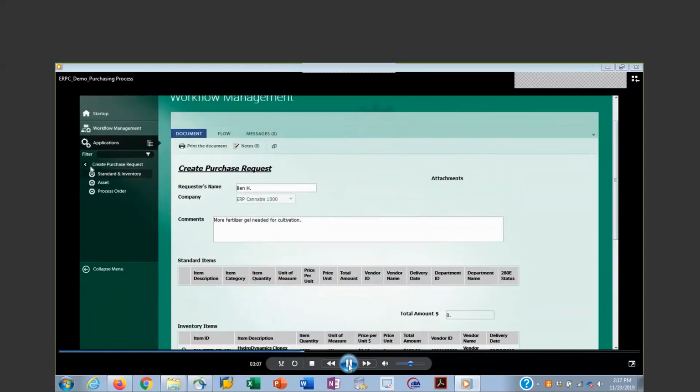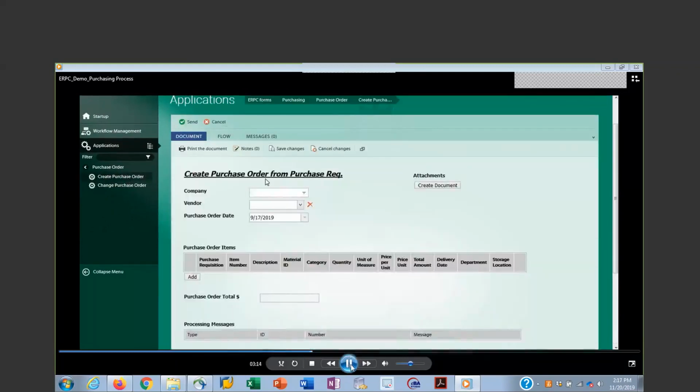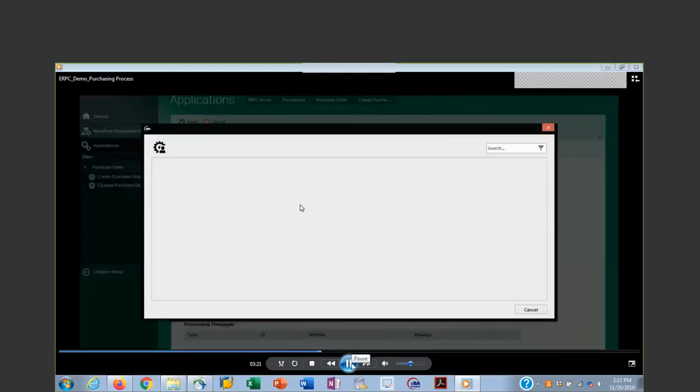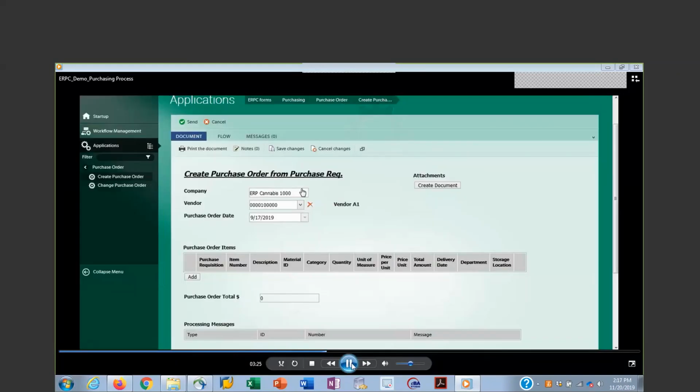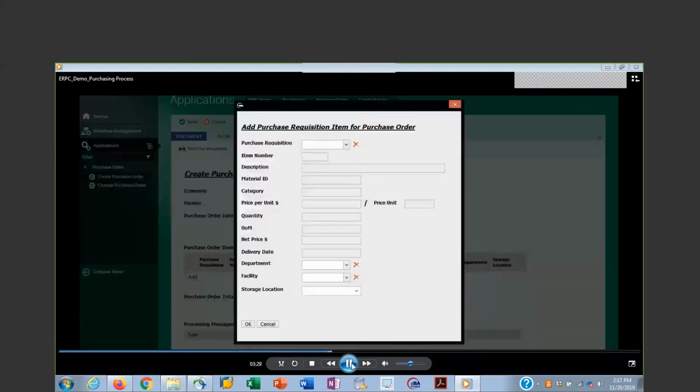So go back to my applications and go to purchase order and create purchase order. So I'll create the purchase order based on the purchase requisition that was just created. I'll select the company where this purchase belongs, the vendor that I'm purchasing from, to be assigned on the purchase order. Then I'll go down to purchase order items and select the add button.